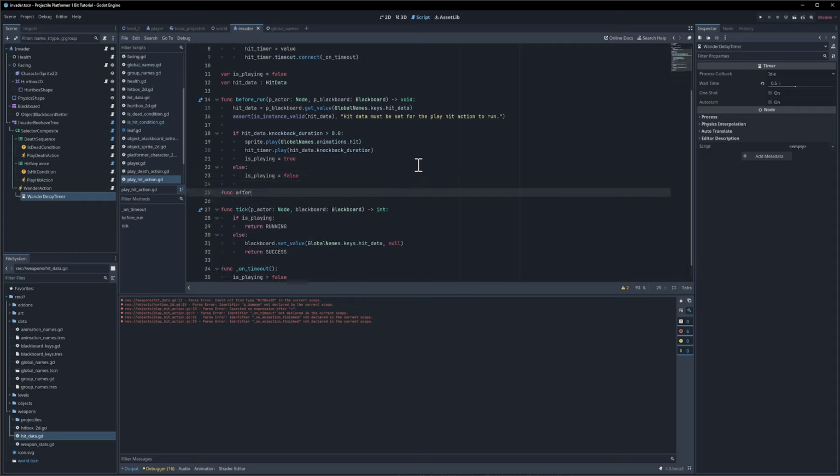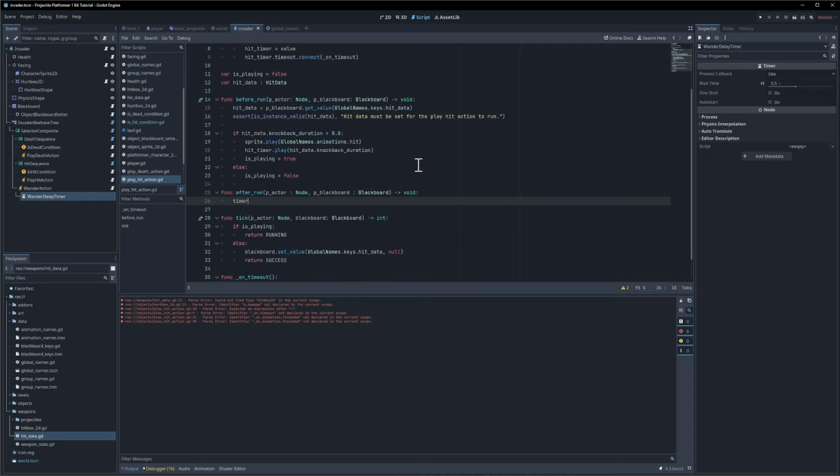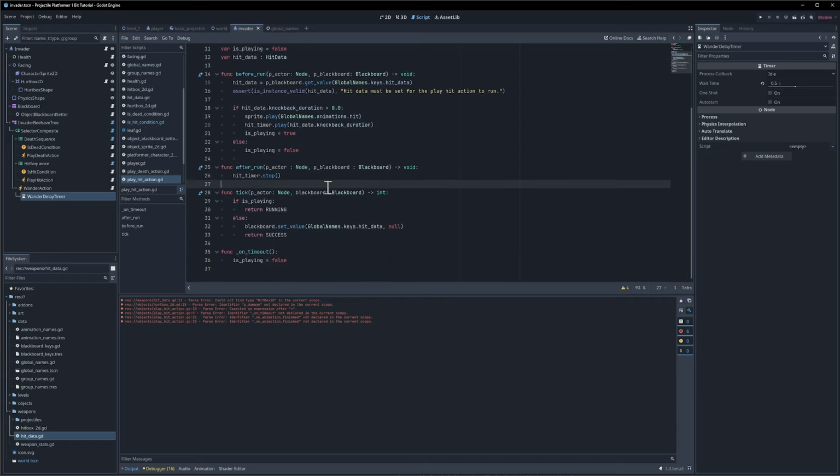So func after_run(p_actor_node, p_blackboard) returns void, and we'll say hit_timer.stop. Okay, and that'll make sure that it is completely stopped until the next time we come in here, so there's no funny things going on with the signal callback.